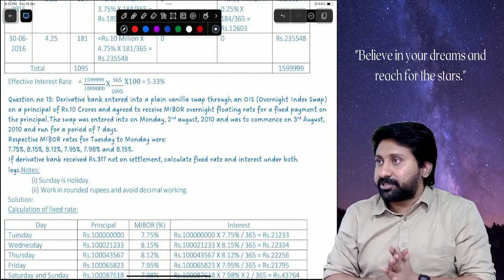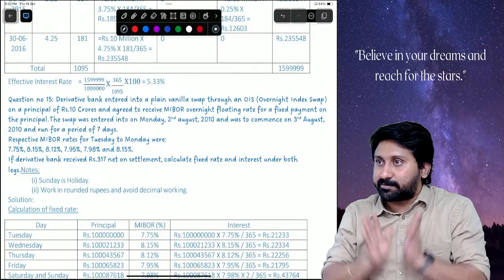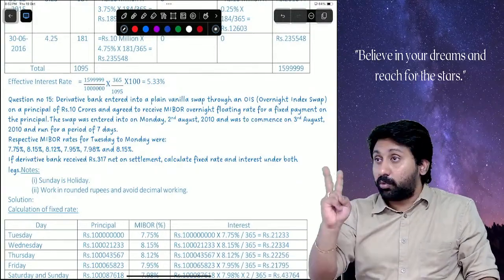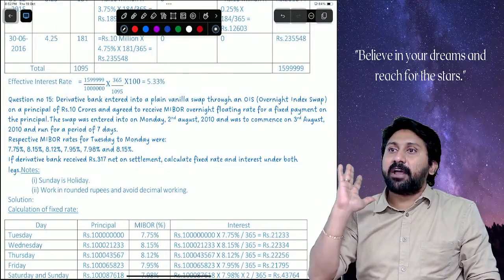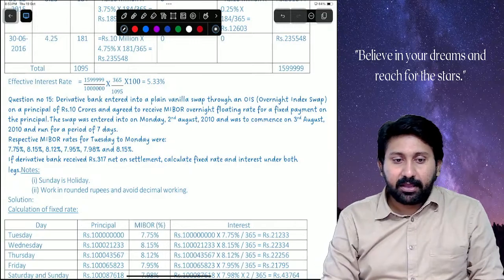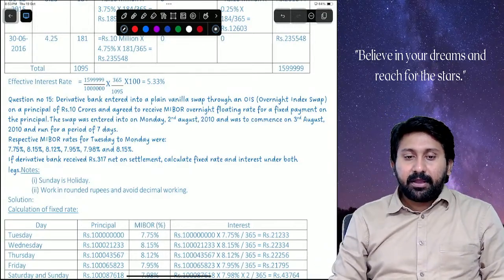After this, another 2 questions we will do. As per the plan I will complete those areas. Only one area will be left out for us. Sorry, 2: hybrid instruments and swap valuation. Except that, we completed all these. Okay, see there. Question number 15.